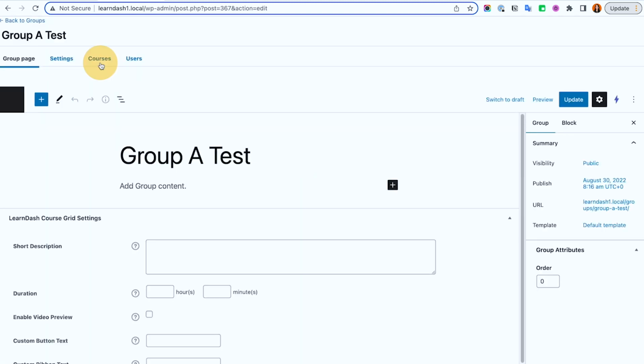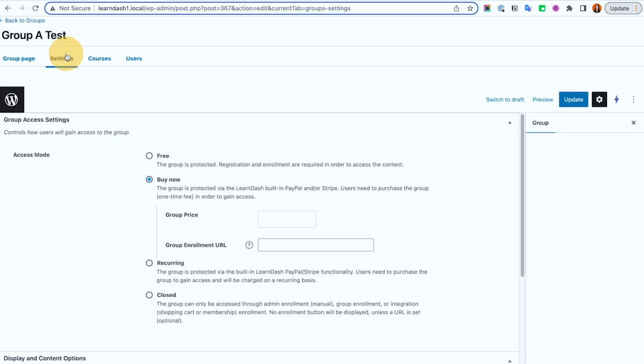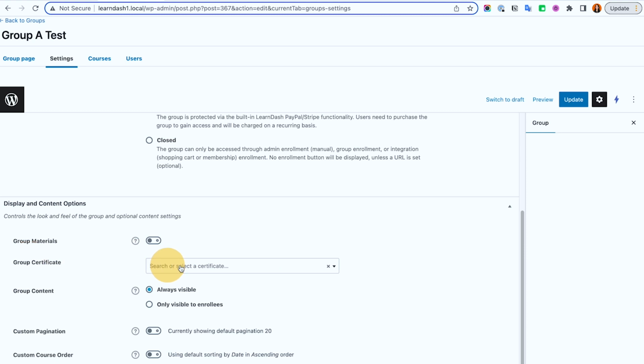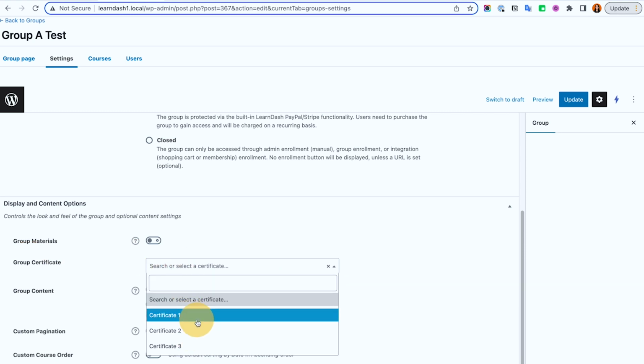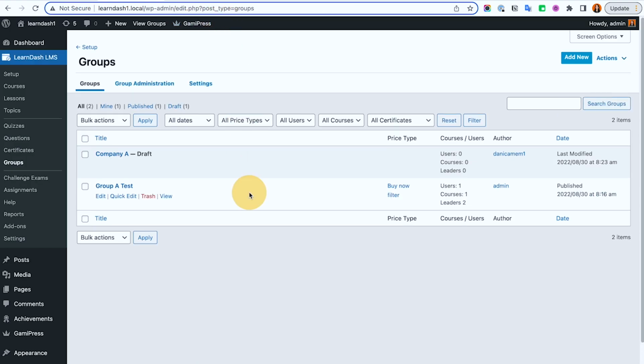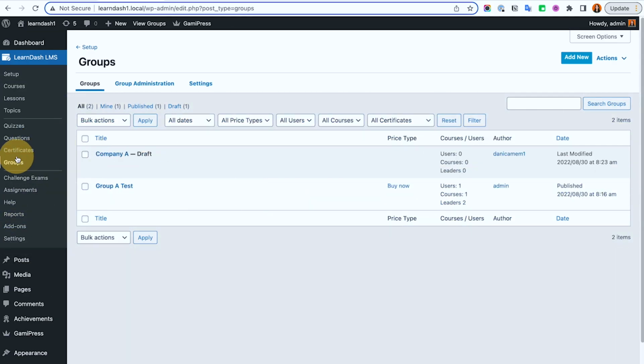So if, for example, here, you also have their certificate, exactly the same as what you have set up on the certificate. So you could call the same certificate design again and again if you need to. So that's how the certificate works.